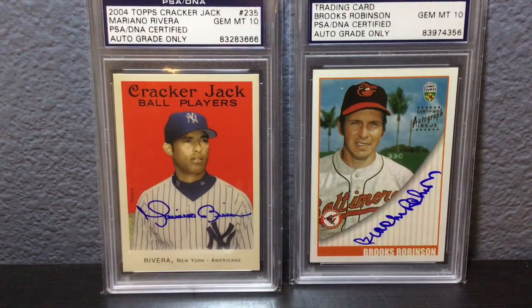But the only way for any autograph to show up in a set registry at all, so for the Brooks Robinson on the right to show up as, let's say, Hall of Famers autographs, and that is the best Brooks Robinson autograph I have, it's a 10. For that to show up and count towards my Hall of Fame PSA DNA set registry, which is, oh, by the way, totally separate from your red flip PSA set registry, it has to have a numeric grade. So the 10 is required to make that count. So all of this is just totally confusing.